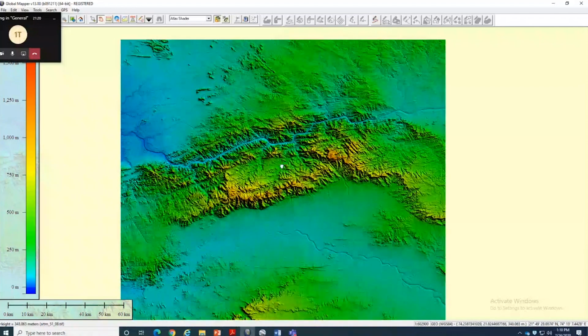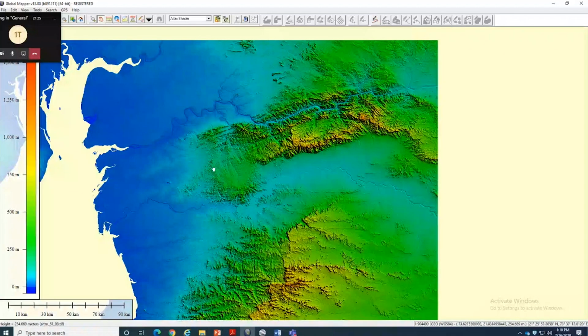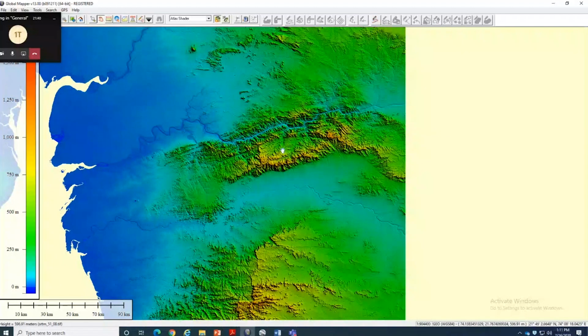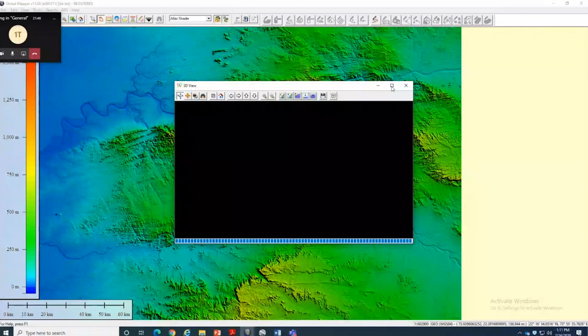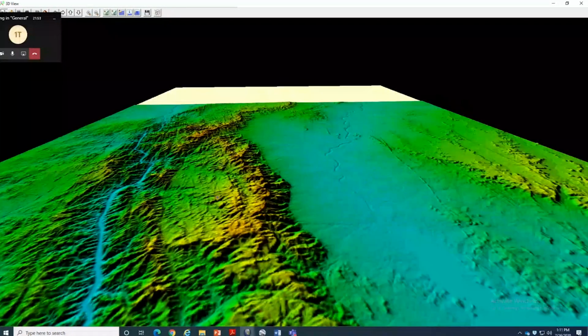Now for this particular area, if I see, there are two rivers. One we can see here, this is the Narmada river. If you are able to see the cursor which is moving, this is the Narmada river and this is the Tapi river. Where is the drainage divide? The drainage divide is the hills we are seeing here. If I zoom into the hill here and make a 3D view of that, you are able to see there are two rivers: Narmada on the left hand side and Tapi on the right hand side.